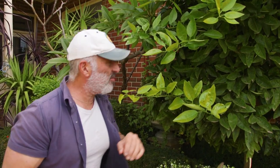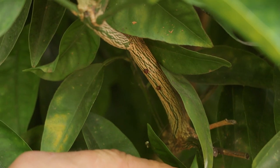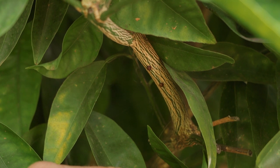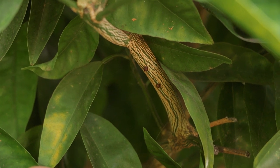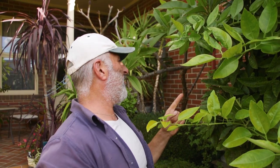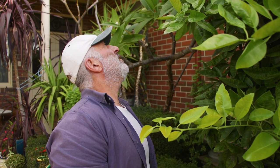Ooh, I think I just spotted scale as well. That is scale there. Look at that. There's a sign, the beginning of scale developing on this tree. So we've got multiple issues developing here. Overgrown, too dense, magnesium deficiency, leaf miner, caterpillars on the outer side, not enough sunlight in the middle, and just overall out of shape.